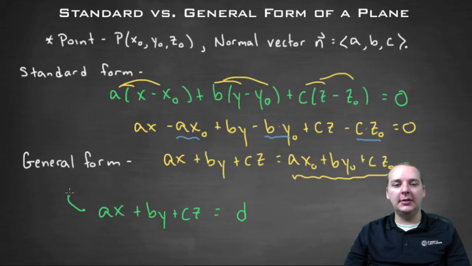This is what's known as general form. So you have standard form, and then you have general form, and they each have their benefits. Standard form, you can read off the normal vector, and quickly see a point that's in the plane. General form, you can quickly read off the normal vector, it's not quite as straightforward to see a point in the plane, but you can still do it though.